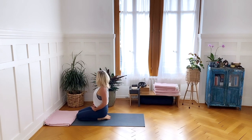Vajrasana. Moving the head to the right. Chin up. The head to the left. So don't lower the chin. Keep the chin lifted. And to the right. And to the left. One more time. And to the right. And to the left.